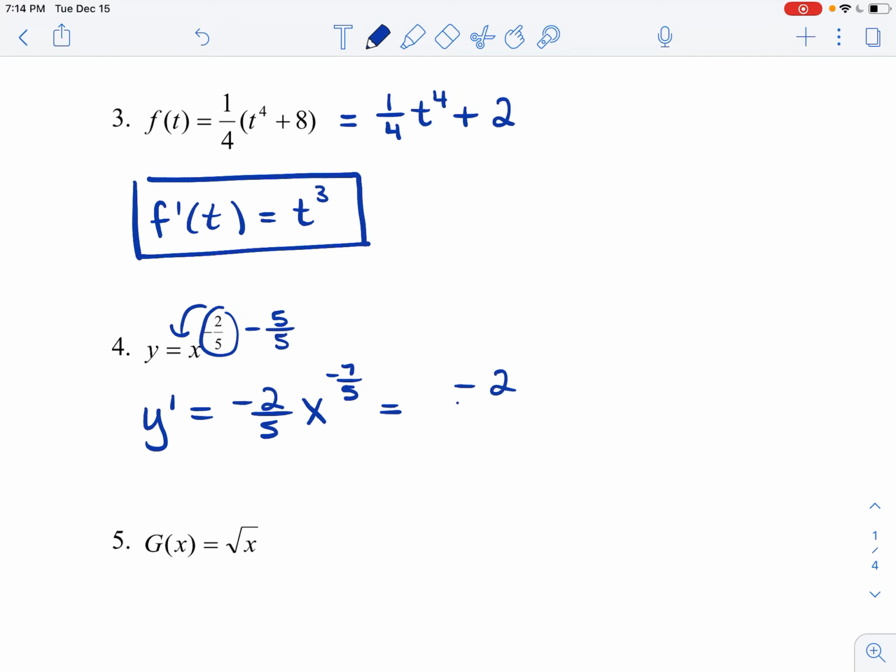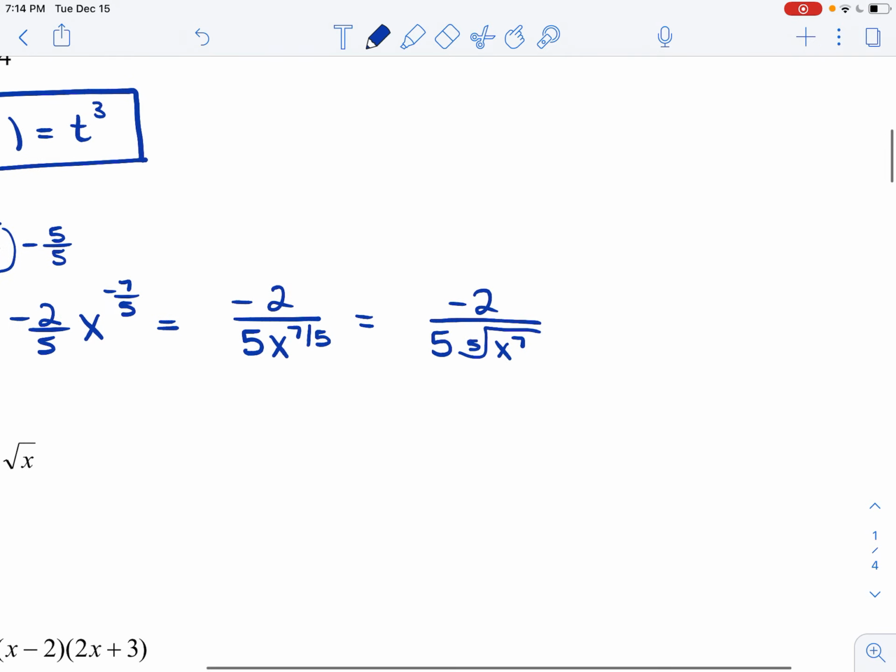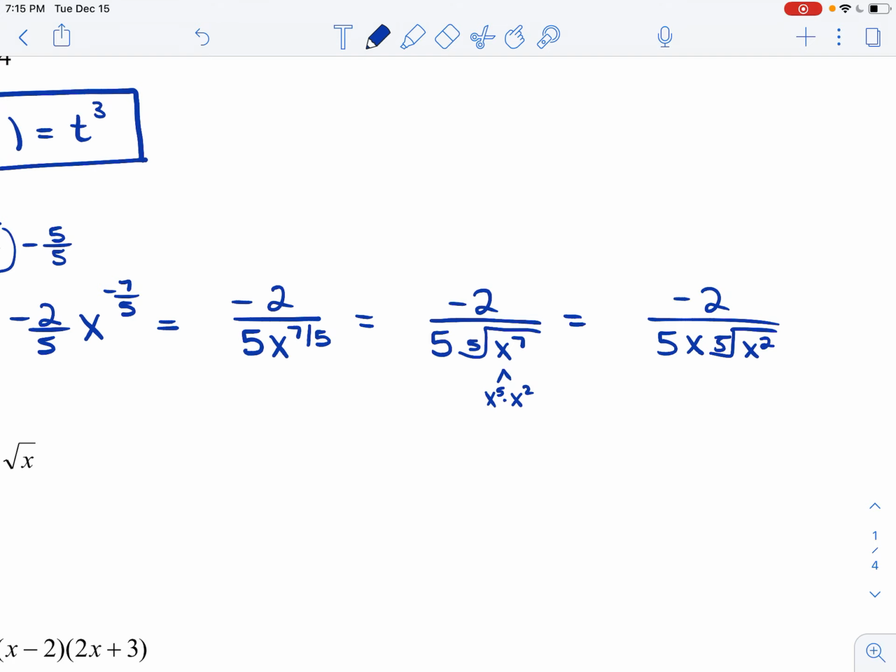So I'm going to first use the negative exponent rule, which says I can bring x down into the denominator here, which is really taking the reciprocal of x over 1, making it 1 over x. Now my power is positive 7/5, but it's still not an integer, so I would now want to rewrite this using an equivalent radical expression, which would have the 5th root of x to the 7th. Now technically you could take this a little bit further because inside x to the 7th we do have a factor of x to the 5th, which would be a perfect 5th. So you could take this one step further and rewrite this as 5 times x times the 5th root of x squared.